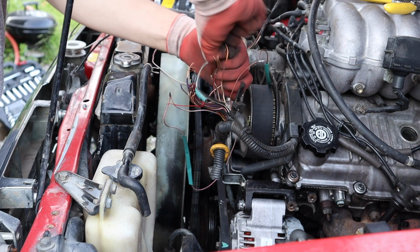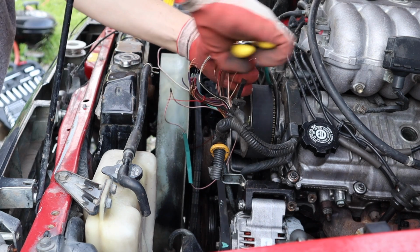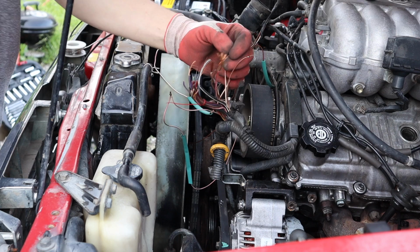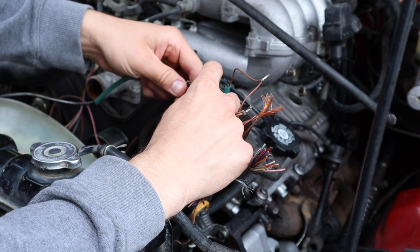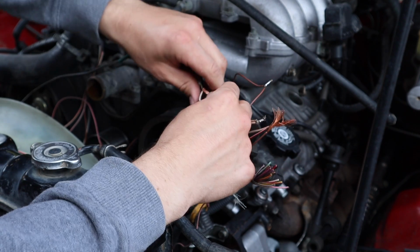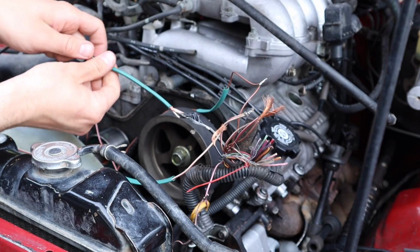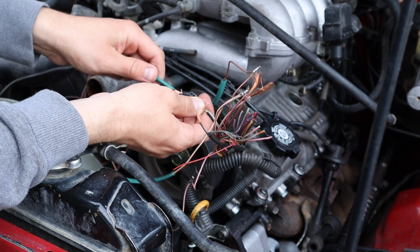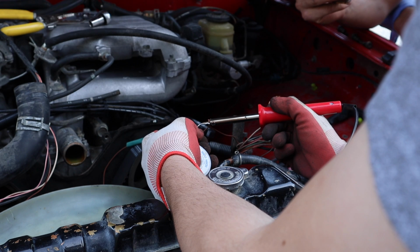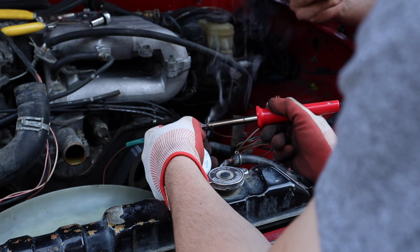So the wiring is also a pretty big mess because the actual harness to change from a 3.0 to 3.4 engine is pretty expensive, so the previous owner rigged it himself. There was a lot of wiring errors, things were plugged in the wrong place, things that needed to be plugged in weren't, and also wiring connections were pretty bad, so I ended up soldering a lot of connections that were just twisted on and taped together with electrical tape, and putting on heat shrink to help keep the water out and keep the connections better.